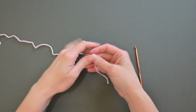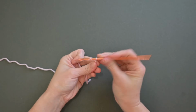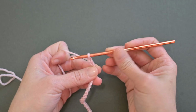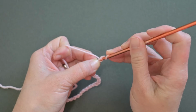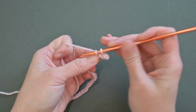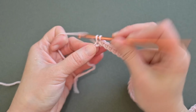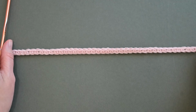The granny stitch pattern is actually worked in a multiple of 3. Let's go ahead and begin by chaining 51. 1, 2, 3, 4, 5, 49, 50, 51. Great. For row 1, we're going to single crochet in the second chain from our crochet hook, and then just make 1 single crochet in each chain all the way across the row. Continue on. I'll meet you at the end of row 1. You should have a total of 50 single crochet stitches. At the end of row 1, last stitch, number 50. There we go. And this is what we're looking at at the end of row 1.